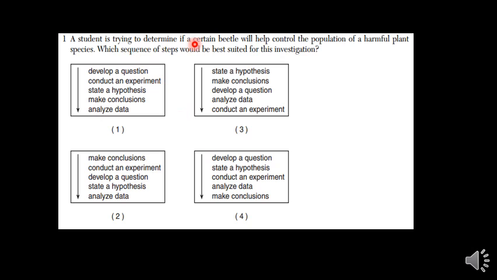It says if I'm going to determine if a certain beetle will help control the population of harmful plants, say, if I release more of these beetles, then I'll have fewer harmful plants. Well, you do that experiment and see, hey, do I have fewer harmful plants around or not? And so if you do, you would support your hypothesis. It doesn't prove anything because something else might have happened to the plant, but it's looking good so far. So we would gain support. If the harmful plants didn't go away, then you would reject your hypothesis.